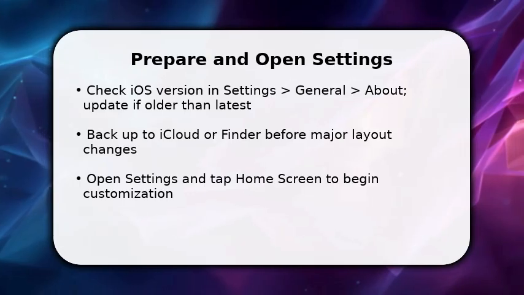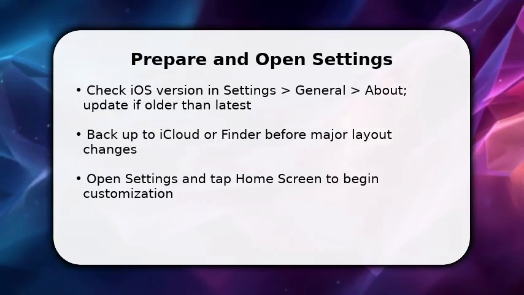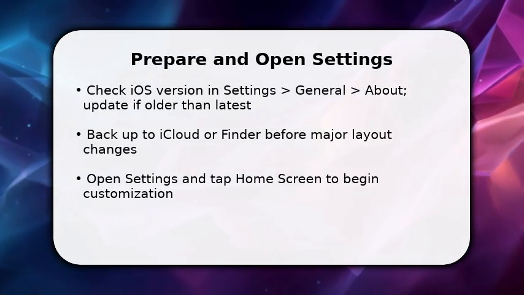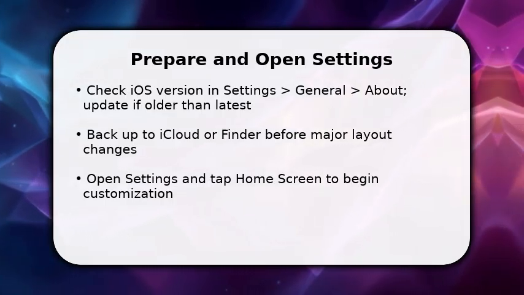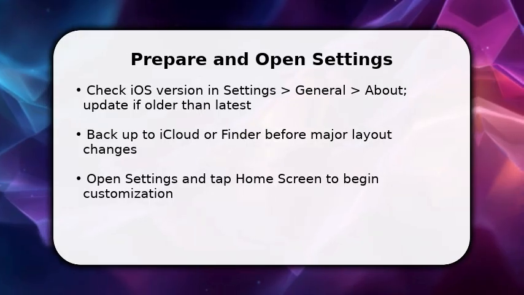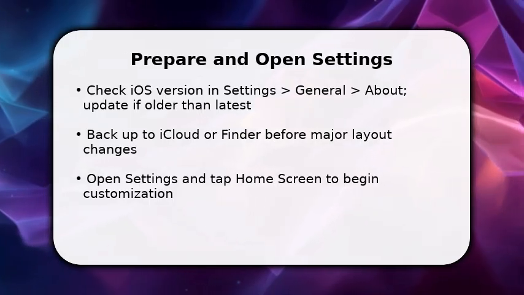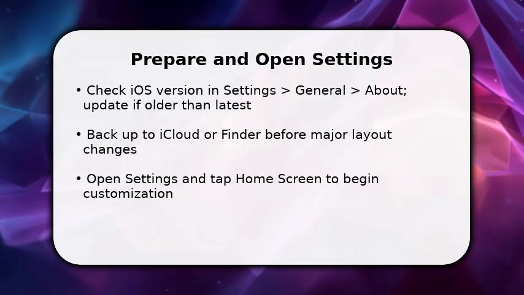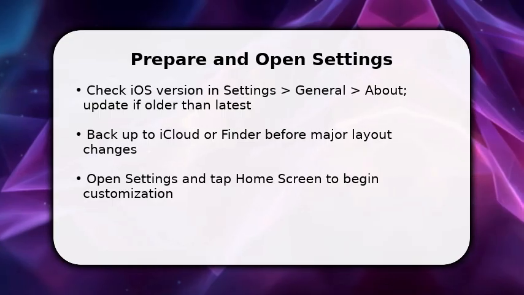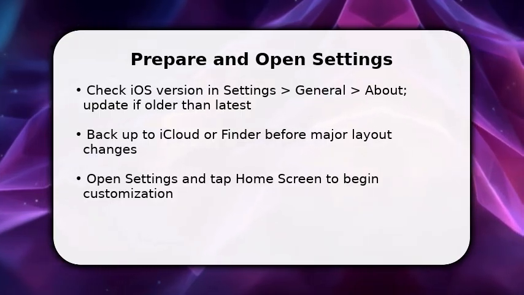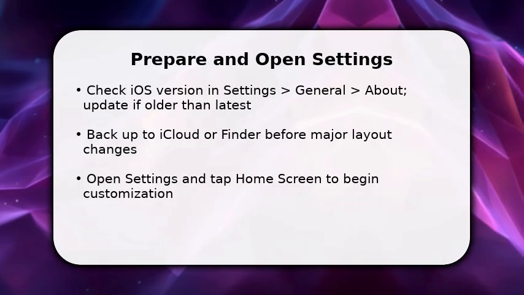Enjoy the video. You start by confirming prerequisites. Make sure your iPhone is updated and backed up so you can safely change layout. Once done, open Settings and navigate to Home Screen. This is where system-level options live. You do this because system settings control icon arrangement, app library, and widget behavior. Make sure to grant any permission prompts. This prevents unexpected resets later.